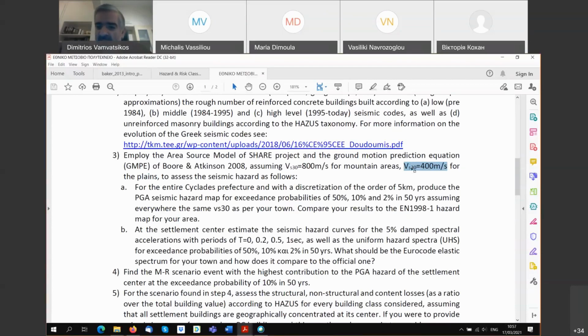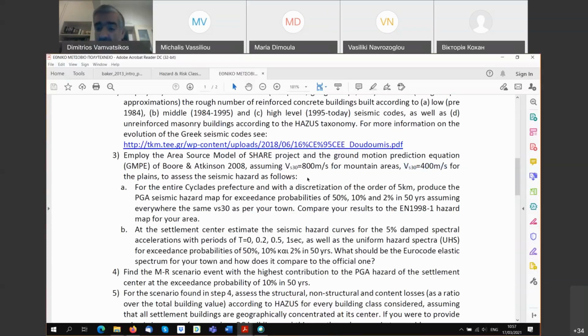Yeah, it's mostly mountain. If you start seeing things like Naxos, a lot of potato fields, you don't see enough rock, it's mostly soil, and you know it's 400 meters per second. Just look around your city. I mean, Google Maps can help you.